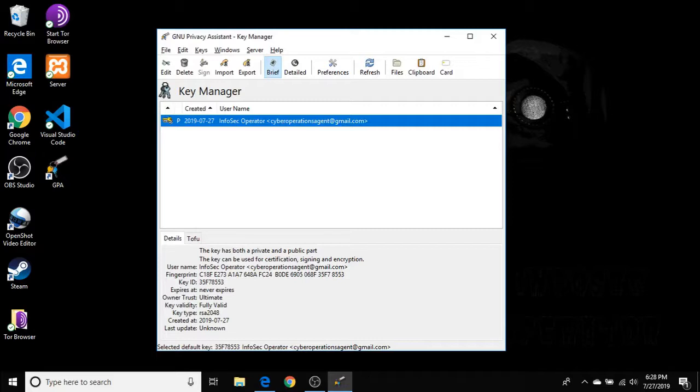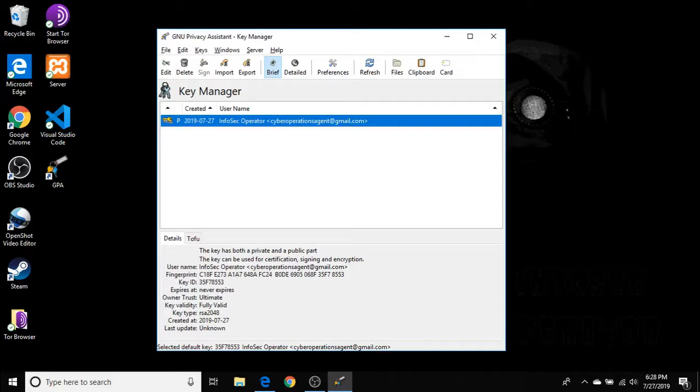Once you've created that, and you will be prompted into the screen that looks exactly like this, click on your key that was generated, and then take a look down here and see what kind of key type you have.